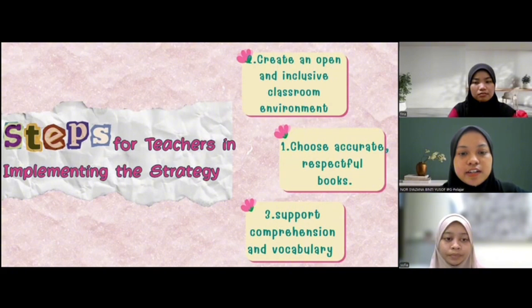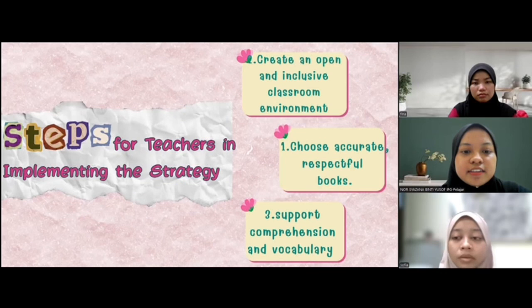Secondly, teachers should create an open and inclusive classroom environment where all the children feel safe and confident to express themselves. They can do this by encouraging the children to share their own cultural stories or experience related to the book.